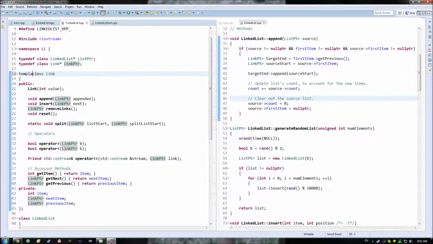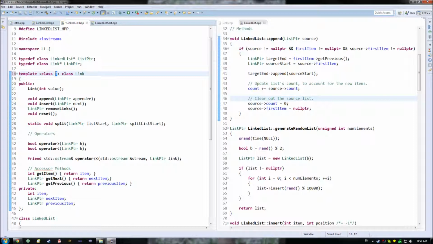We use the keyword template, as you might imagine. And then the other thing you use, and you might have noticed this in some of the other stuff I've done, I might have shown you vectors earlier on, is a less than followed by a greater than to form a little diamond shape. Within there, you do something along the lines of class T. What this allows you to signify is that this link is going to be customized whenever it's instantiated for a particular type of class. You can also use things such as integers and floats in that, but for now, this is good enough for how we're doing this.